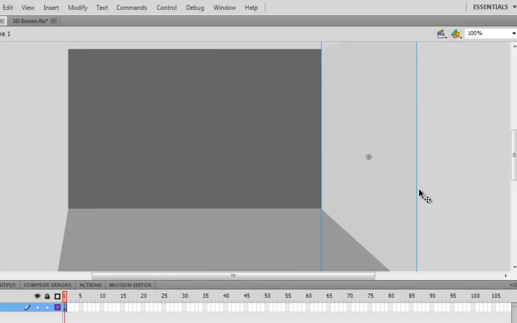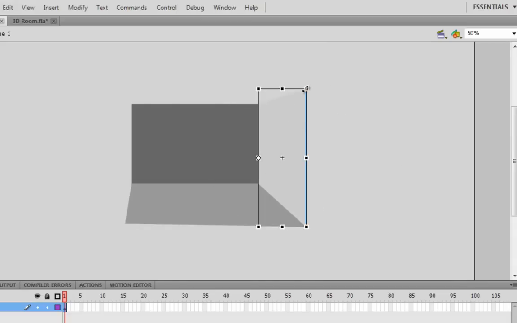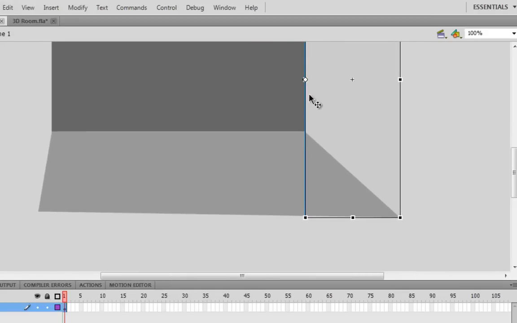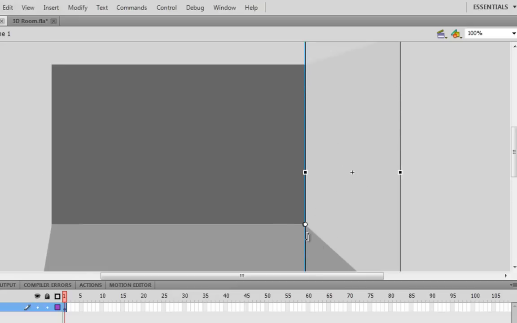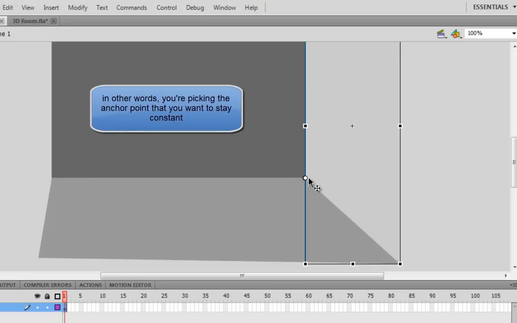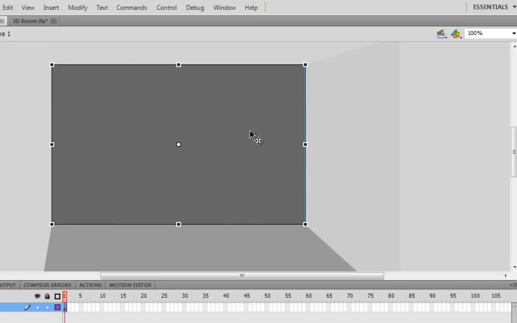Okay, so an important thing to remember is that when you move things or change the shape of them, they will scale or move according to this registration point right here. Or if I hit Q, this little circle that you can move around. So if I'm rotating it, it's going to rotate around that point. But if I move this here, it's going to rotate around this point. So it's very important that we move them to the point that matters the most, which is right here. Because if there's any incongruencies or things getting off alignment, then you'll notice it right here, because it's where everything meets. So I'm going to move all of the points to the center. This one won't matter because it's not going to be shaped or anything, but I'm just going to do it anyway.